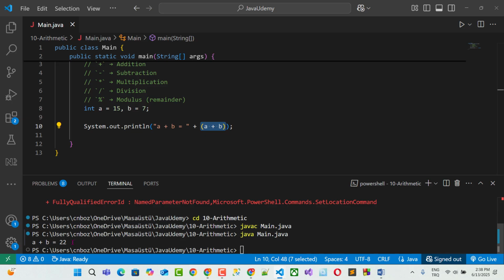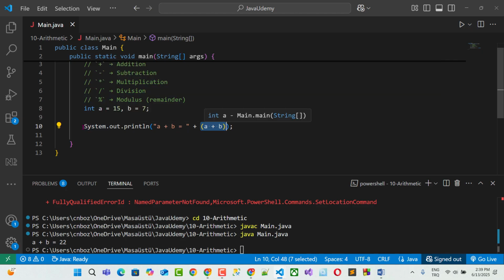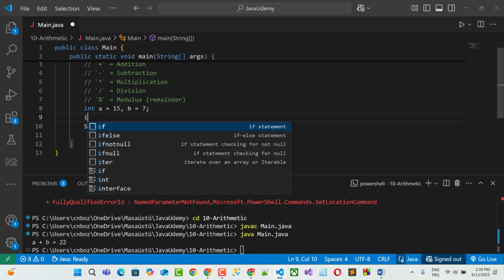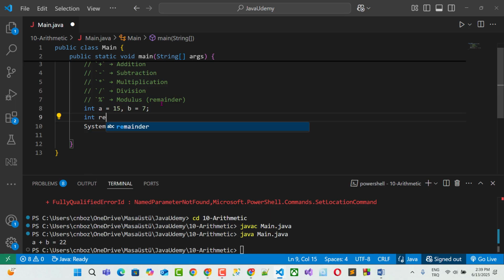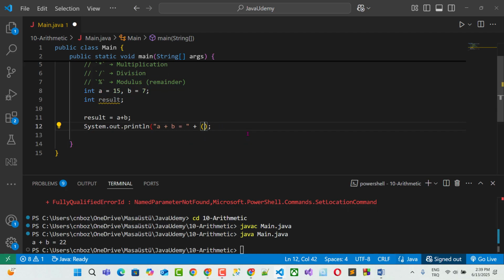Okay, I can do another thing. I can store this result in a different variable. I come here and say int, for example, result, and I don't assign any value. Then I say result equals a plus b, and then I print this result. This is more clear.